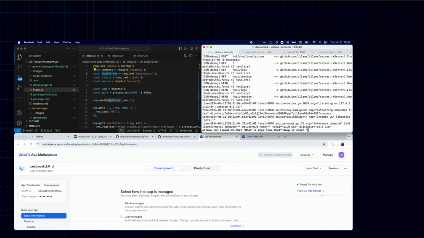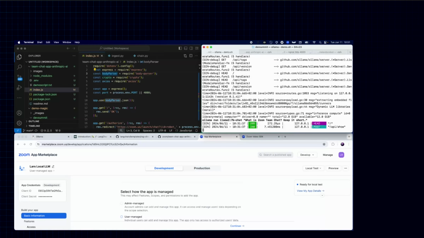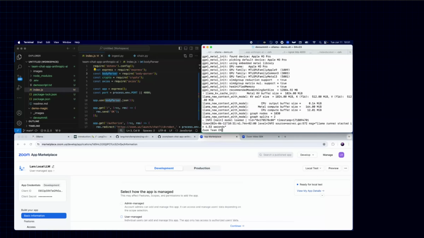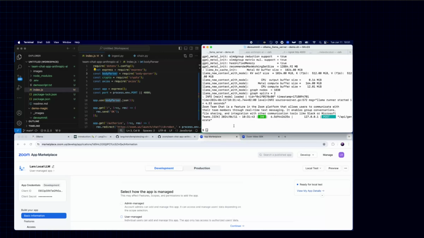So I'm just going to run a model here and ask it what is Zoom Team Chat, and I'm asking it to keep it short. The model that I'm going to be using is Llama 2, and in this case the 7B chat model. Why? Because it's fairly accurate and fairly fast and will fit in the memory constraints of my MacBook over here. All right, so running the model, and it's now actually running the model, and it's going to be asking the question. There we go. You can see this is all happening fairly quick. Right, so it started the model, it ran it, and it asked a question. I got an answer for the question.